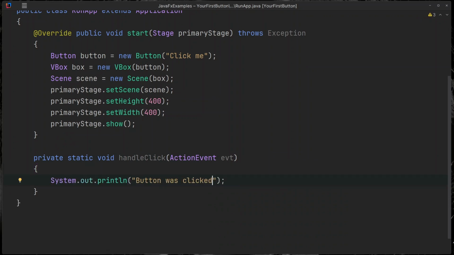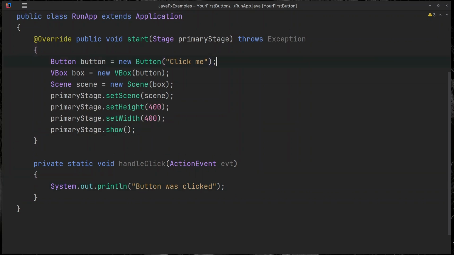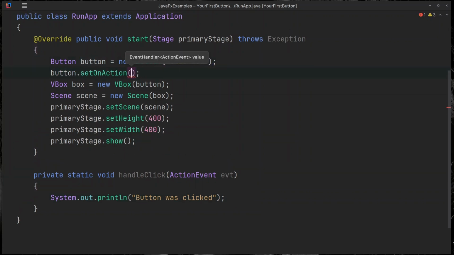Now the next part, making the button call this method. There are several ways to express the same thing. I will actually skip over some of the older approaches, which includes creating a new class, implementing an event handler interface, or the next step would be to create an anonymous class here, but that's old. In modern Java, you can use a lambda expression like this.